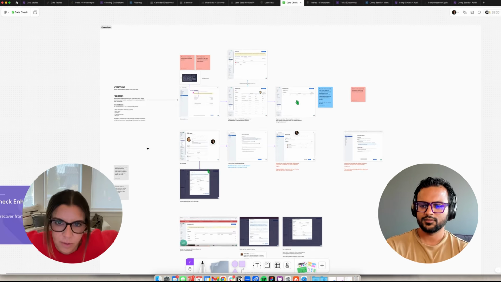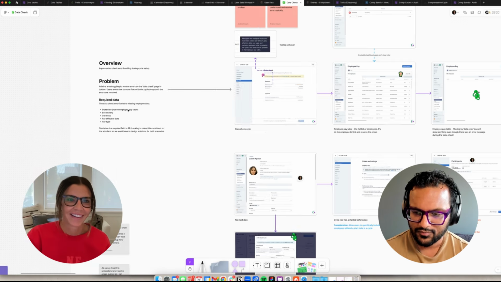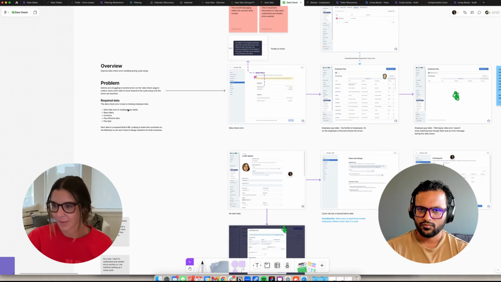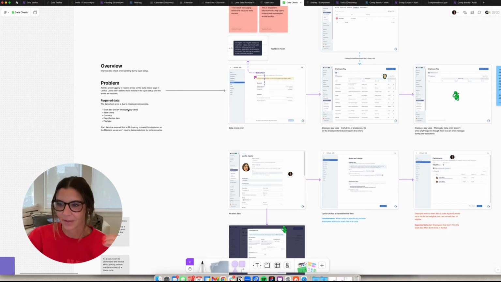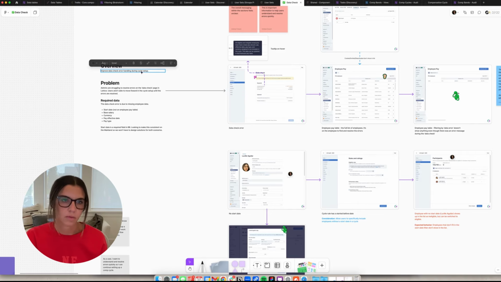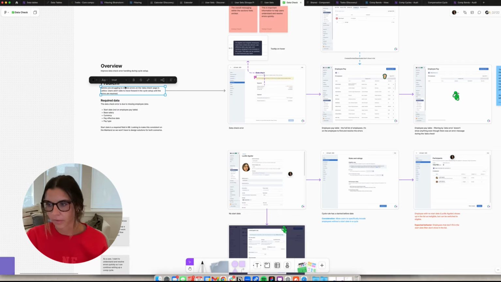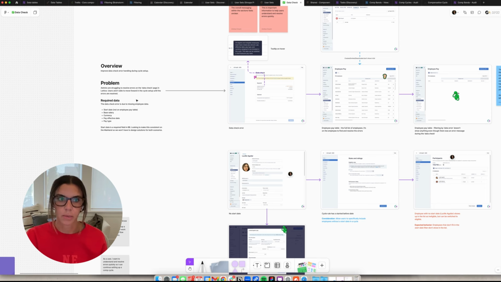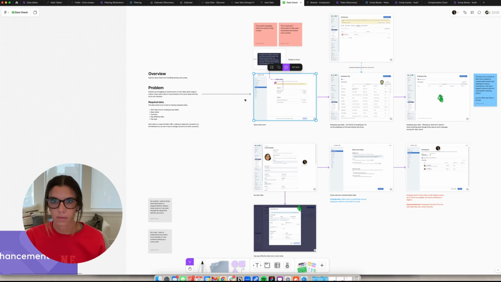Yeah, this one was a really quick one. I really just pulled together... The team had knowledge of this problem. We all knew it was a major pain point. So I didn't feel the need to provide a lot of context here. But what I really did is I pulled together the overview of what we were trying to solve for, the pre-read of the PRD and design brief the team already had read before coming into this. And then just some requirements, the problem and requirements for how we need to solve this problem and things we need to consider. And then I pulled together the current user flow, and brought the team along in this flow where the problems are.